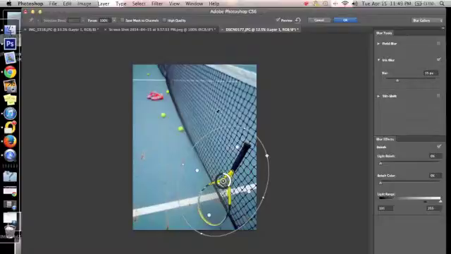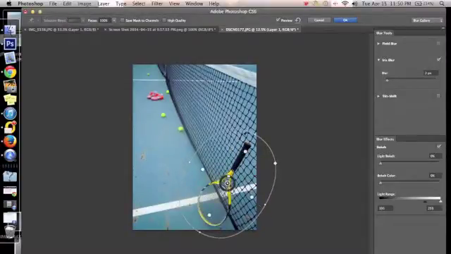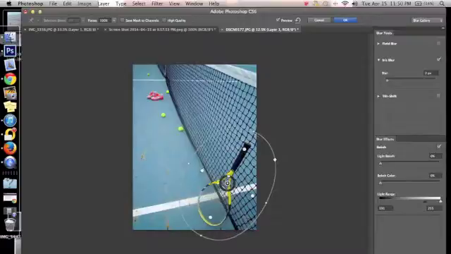And I'm given an oval-ish shape for this one, and I have the ability to move it around like I want it to. I can make it a square, or I can make it more of a big oval. And I have the ability to make it larger, and I can rotate it as well, make it the angle to match my tennis racket. So I want to move it a little bit.